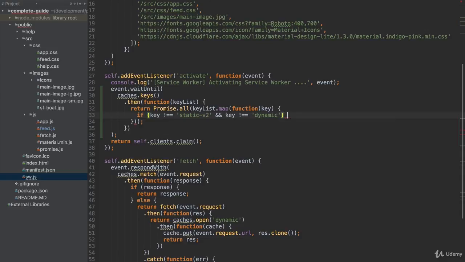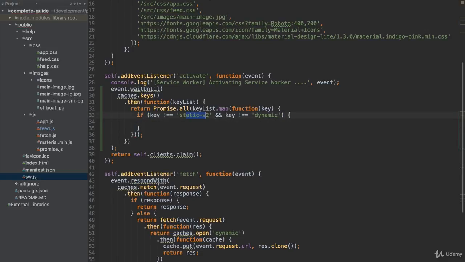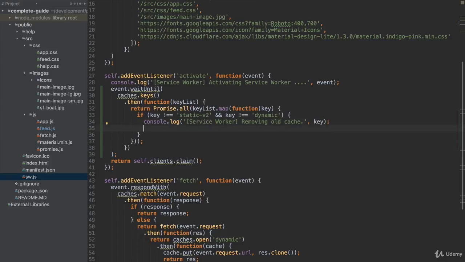If it's neither equal to our static cache, the current one, nor to the current dynamic one, I want to get rid of it because then it's the older one. So here I will first of all console log service worker and then removing old cache. And I'll pass the key so that we can see which cache was removed. This won't remove it though, of course, it's just the info log.